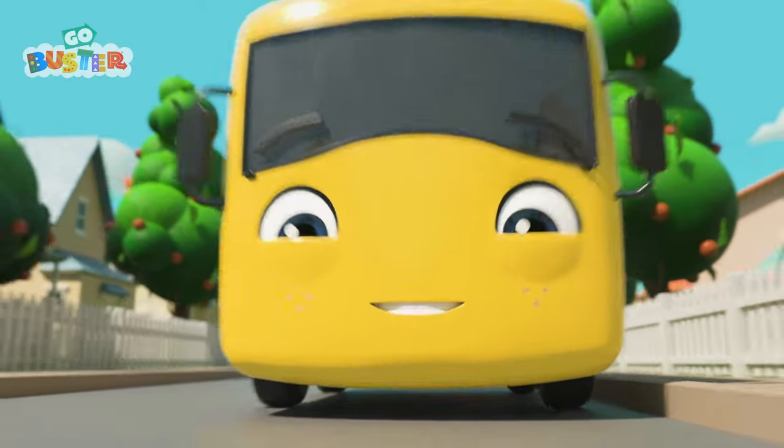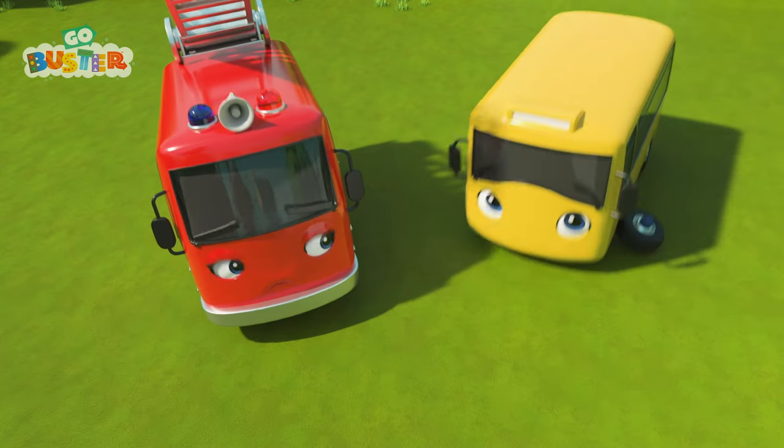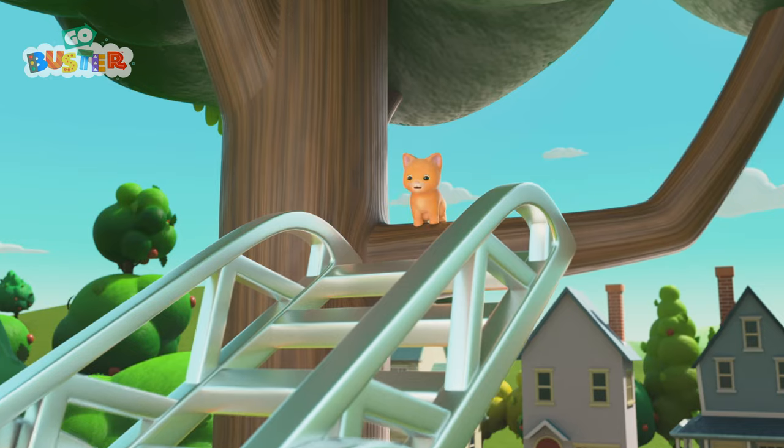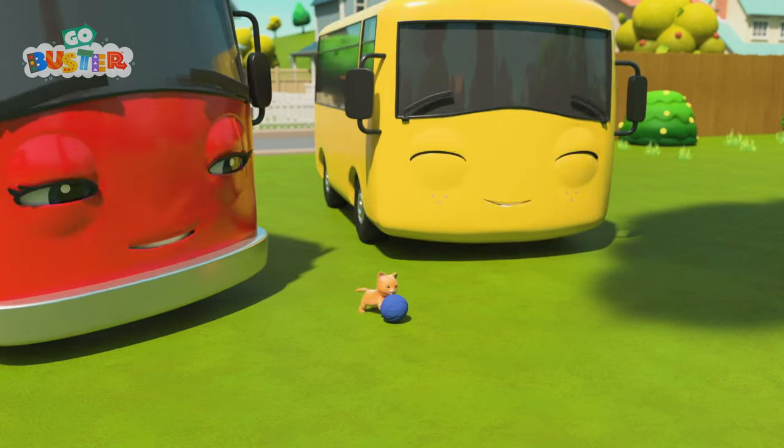Oh yes! The kitten's ball of wool. She'll come down to play with that. Look how happy the kitten is. Here she comes down the ladder. There, safe and sound. Nice work, Buster!